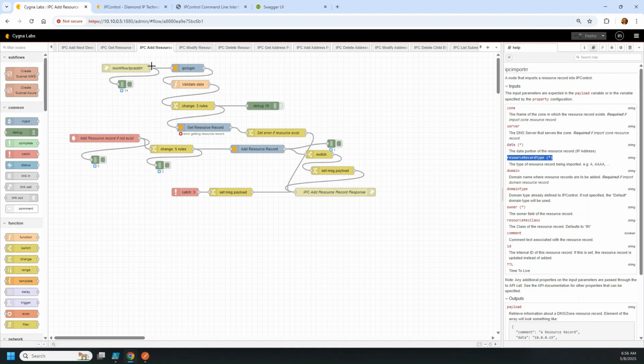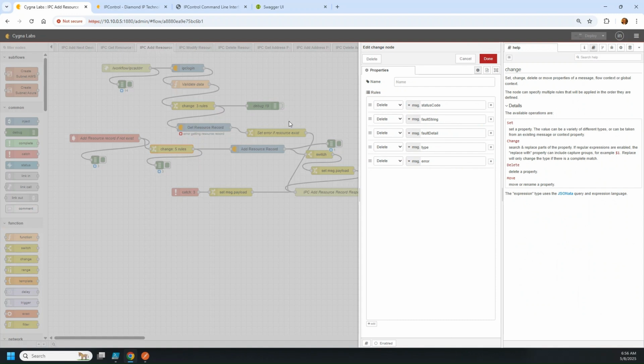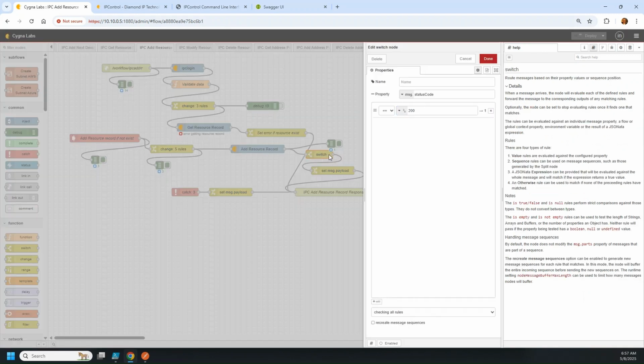So let's go back through what I had done. The first is with the error. When we go to look up the resource record, if it doesn't have an error, I told it to delete all of these error messages and codes and values that went with that message. I just had it do a clean delete to make sure that it removed the status code and everything else before it added. After the delete, because the resource record add is just simply going to give you a null value, but it gives you a header of 200 indicating OK.